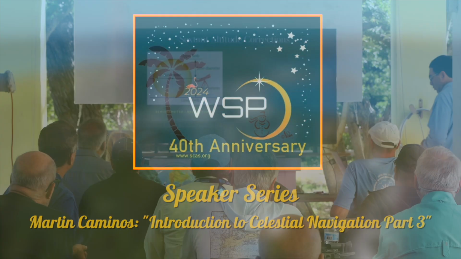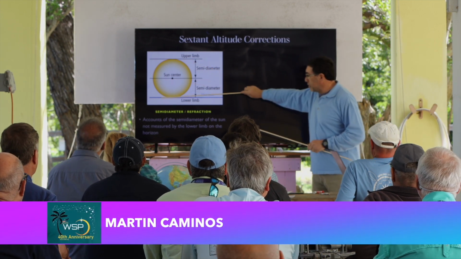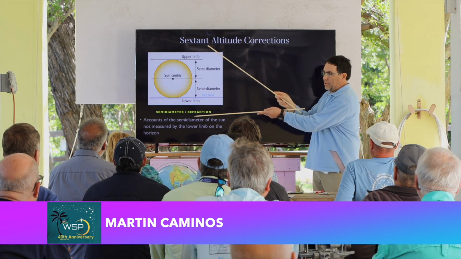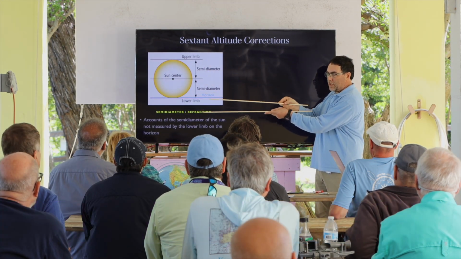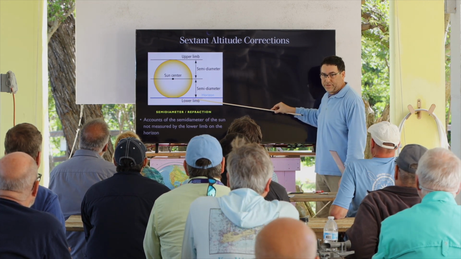So remember that one of the things that we did yesterday with the sextant was to put the sun, what's called the lower limb, right on the horizon. Remember that's what we did, right? We move the sextant until the sun touches the horizon, which was pretty much this position. That's what we did yesterday with the sextant, yeah?